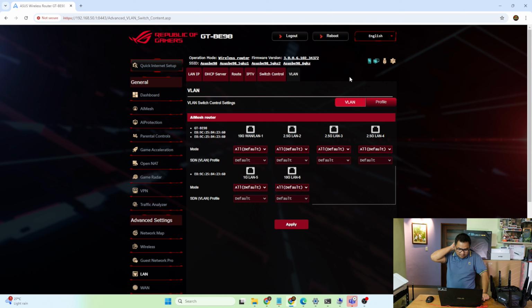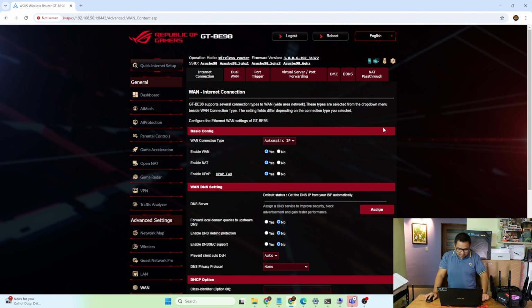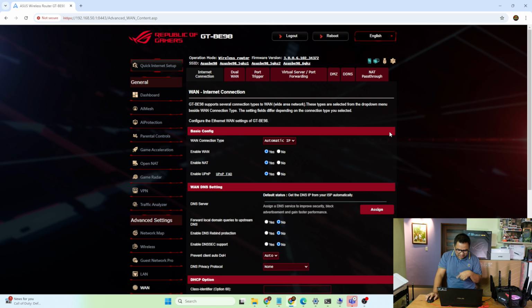For the VLAN, it's really the same as the business series Wi-Fi router, expert Wi-Fi configuration. Okay, I'll try to create a dedicated video for this one as well, so it will be maybe available for all, I'm not sure, for high-end ASUS routers and of course the expert Wi-Fi series. And we have here dual WAN, capable of two WAN. And aside from that one, you have port trigger for the internet connection. Yes, basic information regarding this one.